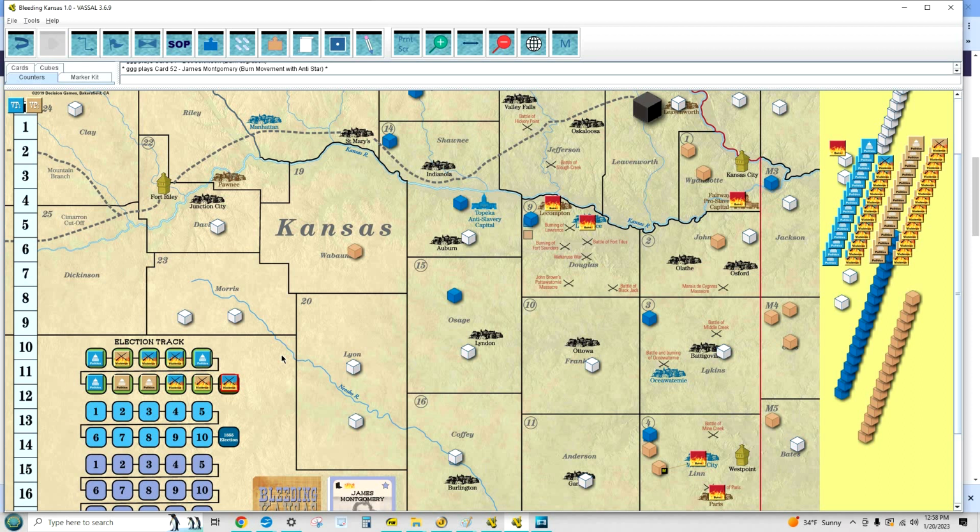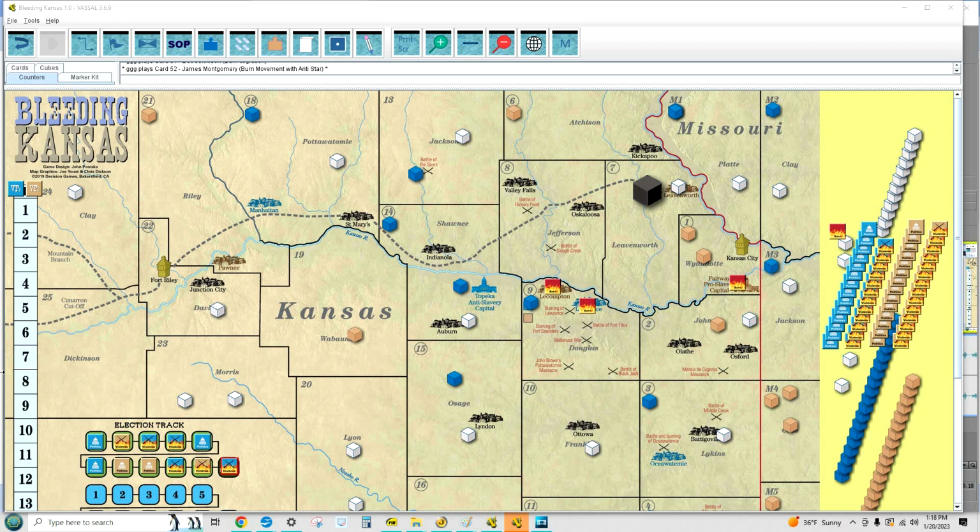Okay, now we're going to go through counties to determine victory points for the round, for the election. And again, like I say, this is the 1855, so we won't really count this one, but I'll just show you how to do it. It really helps to write down a list of counties and then figure them out that way. So let's start with the highest number county. And again, you're going to count the counties with the little circle around the number.